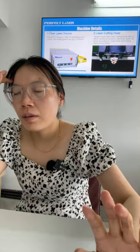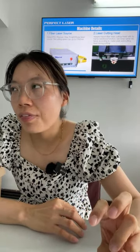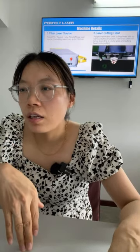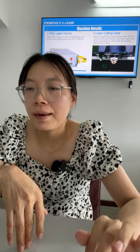Okay. If another supplier's laser head is manual, what does manual mean? The manual means you need to adjust the laser lens, the focus lens, by your hand. It will be much more complex, okay.